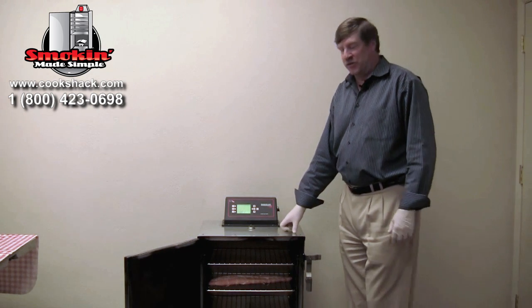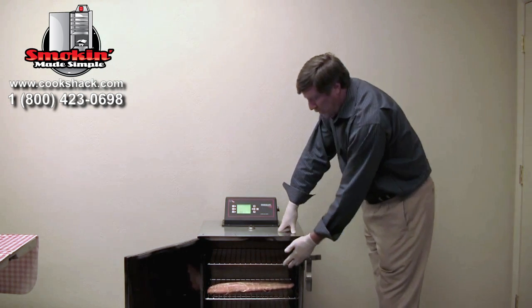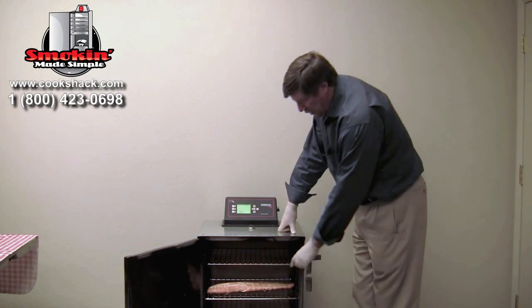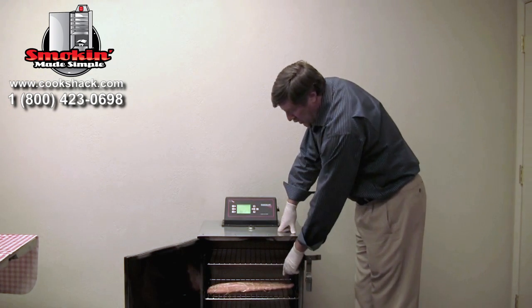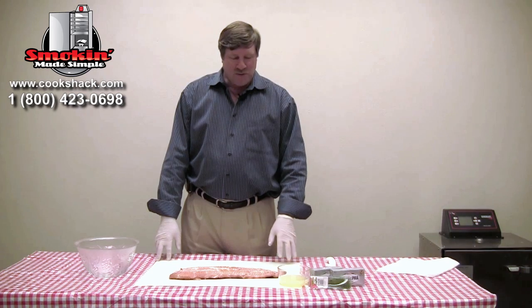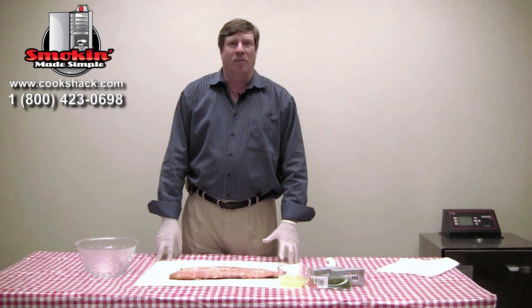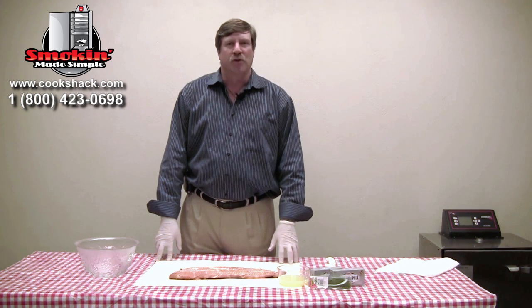We've now finished cooking the salmon for 2 hours. Pull the rack out, and you can see that it's a nice, pretty nice orange color. You can see a little bit of the fat that's boiled up in the salmon. We'll take it out, and we're going to make our dip. Once we get the salmon out of the smoker, I like to make the dip while the salmon is still warm. That way it will soften the cream cheese.